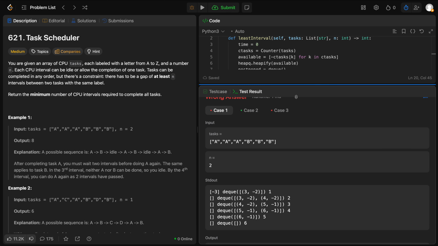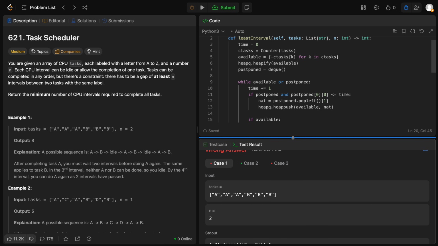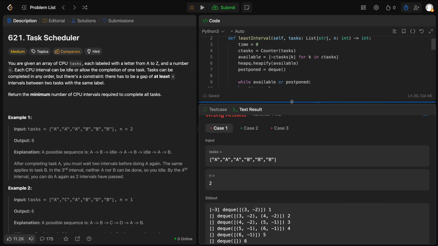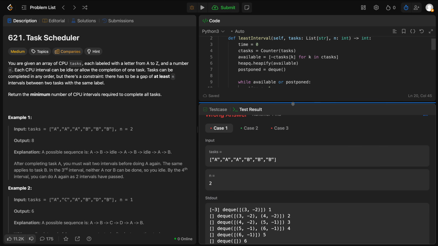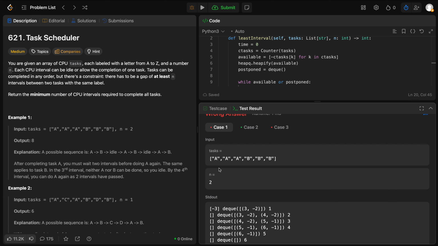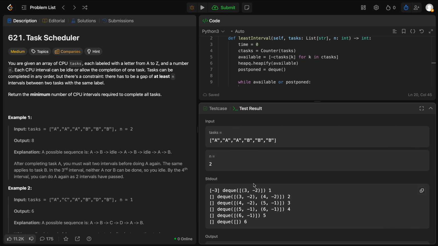Oh, okay. So minus 3. What was it on minus 3?